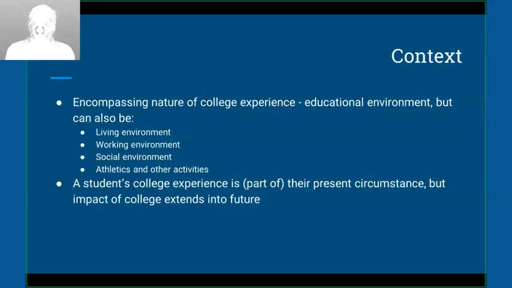But the other thing is that a student's college experience is at least part of their present circumstance. The impact of their college experience extends into their future. And again, this is not to say that someone who experiences disaster isn't impacted in the future if it doesn't happen to them in college. It's just to say that, again, there's that all-encompassing nature, and many of those things continue on in really tangible ways. So I think that's another part of why this can be part of the conversation.